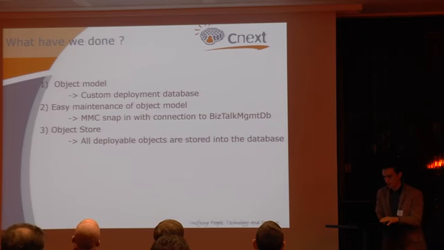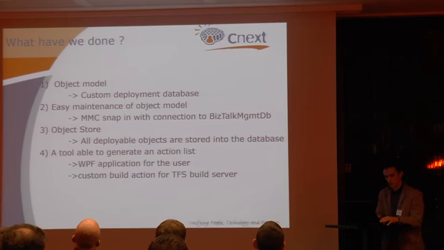What else? We need an object store, and we also store all deployable objects in the same database. So we're not only asking BizTalk how many send ports you have, but also giving me the binding for the specific send port and storing it in the object store. We also need the tool able to generate an action list, and we have created a WPF application for the user for it. And we also have a custom build action for TFS build server.